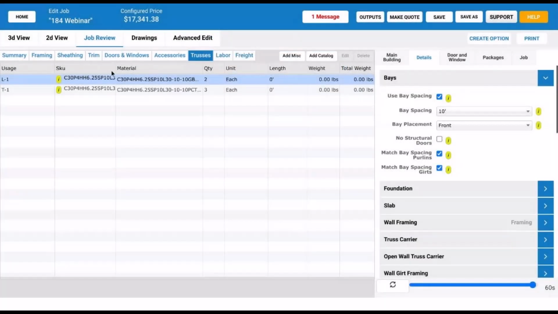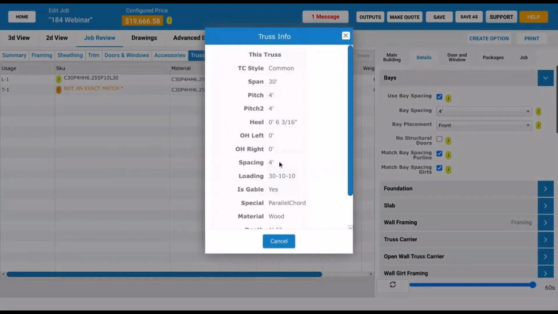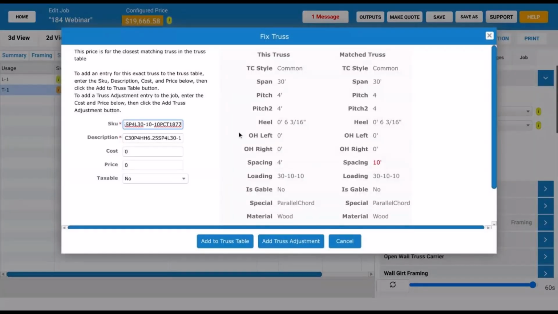Now, just to demonstrate what this is going to do, I can change this to anything below. I had that 0 to 10, so we could go to a 4-foot spacing if we wanted to or needed to. And what we should see is this truss is not going to change. It's the same truss, and it's just going to pick up that 4-foot spacing. This is not an exact match because this is my gable, or actually I guess it's the opposite here, and I did not set up my span for this common truss, so this one is not recognizing it.